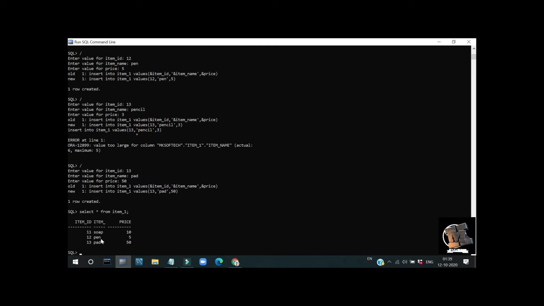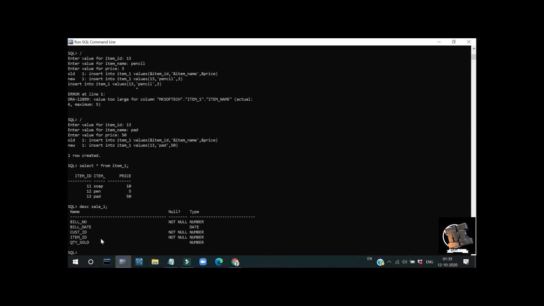And the third one, I want to describe a third table, this sale one. Here we have bill number, bill date, customer ID, item ID, quantity sold.